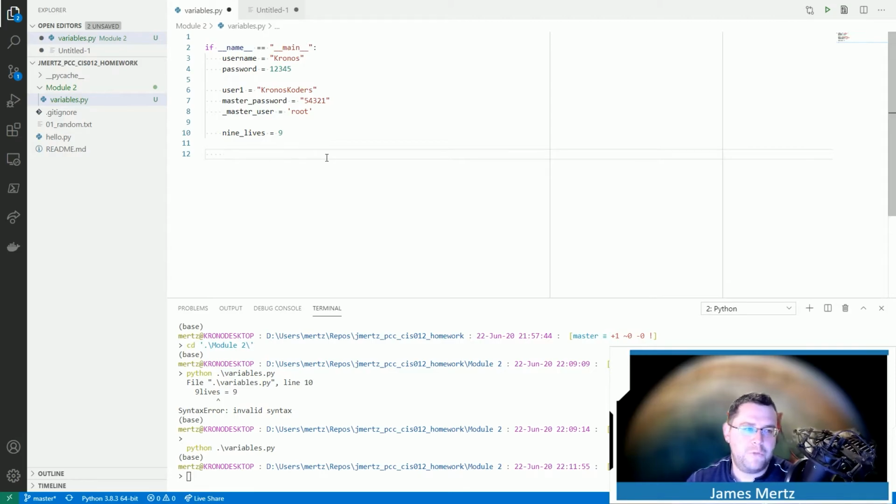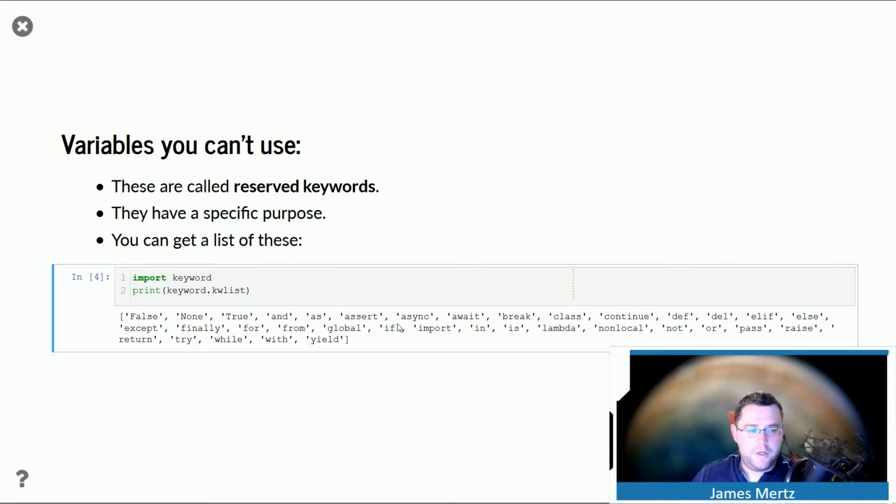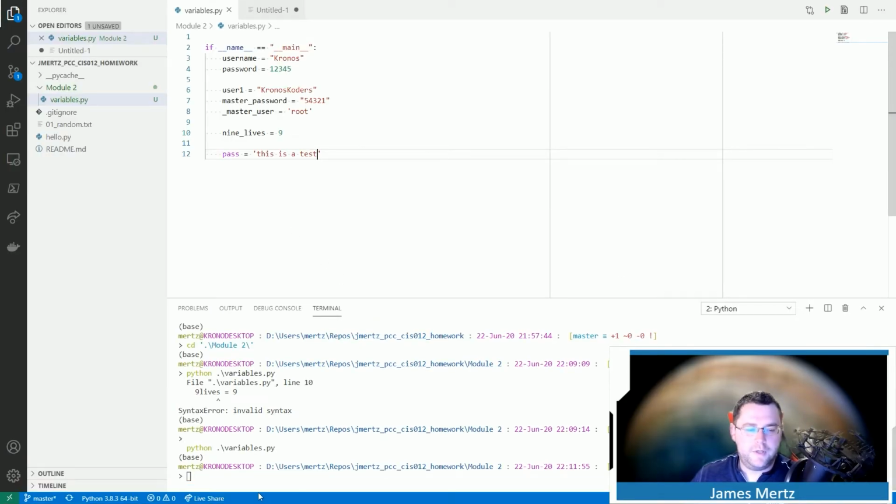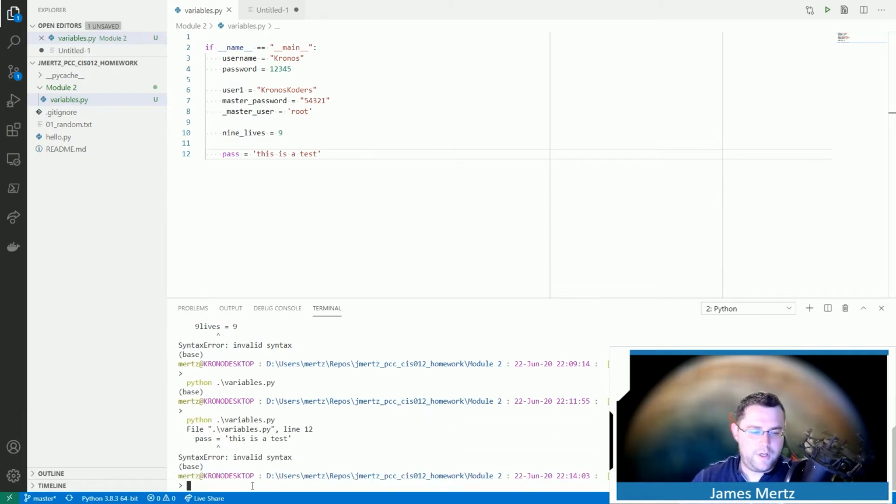Let's say pass is equal to "this is a test". And we should get an error with that, because if we look back here at the keywords, pass is one of those keywords. So let's run this and see what happens. Python variables.py, and ta-da, we get a syntax error. Invalid syntax right here, because pass can't be assigned. We can't do that. So we're going to get rid of this.